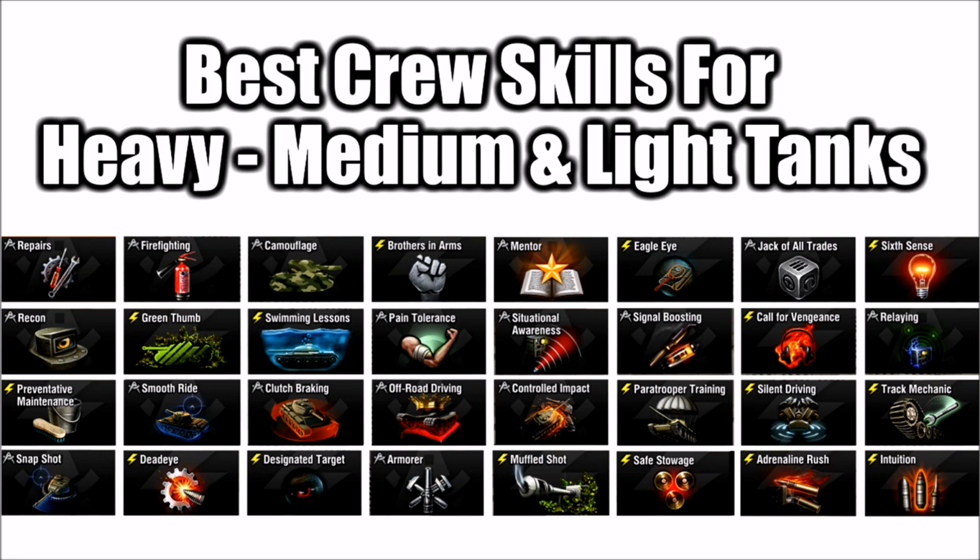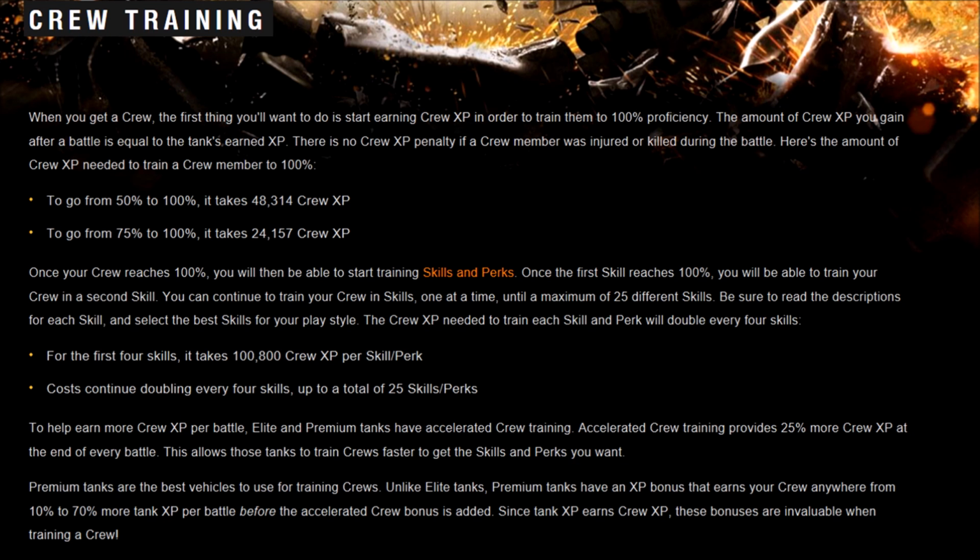So I made a list of 10 that I like, but you still have to kind of know each tank that you're playing and adjust accordingly. That means you're going to have to spend gold if you want to make it the perfect tank. But I am going to say that the first 5 do vary from medium to light to heavy, but the order in which we get them is usually the same, and I'll show you guys what I mean by that. But first, something that confused me for years, seriously, which was crew training and how does it work.